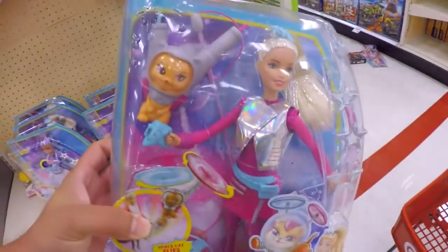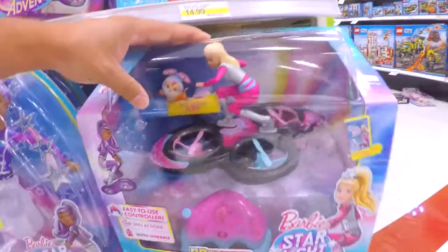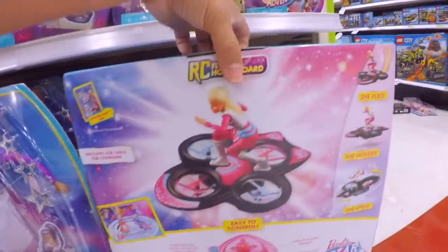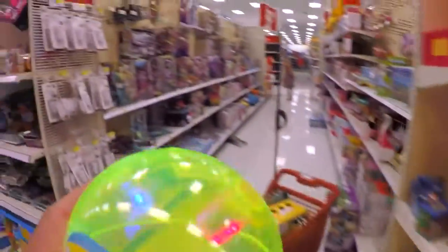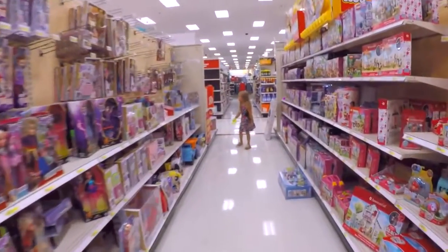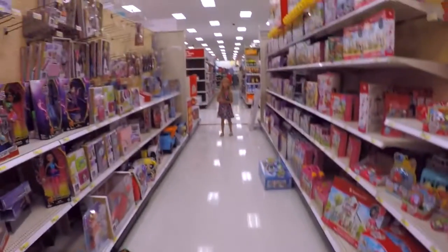Starlight Adventure. You can make the cat fly. And then this one. That's cool, right? I'm gonna get this one. Let's put it in the cart. Way too big. Now, let's see. Let's try. It fits. Too big. No, too big. Way too big. Ready? Yeah. Oh, that was a terrible throw. But it's still glowing. What a perfect throw! What?